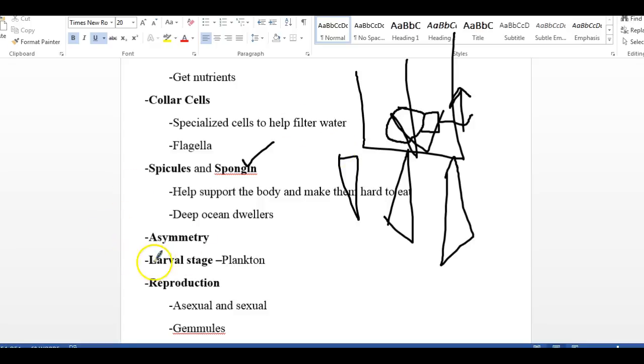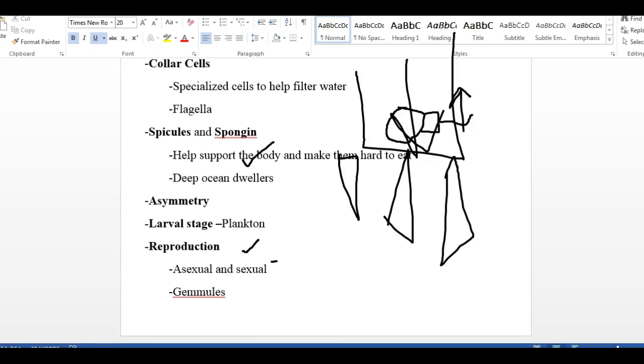And what's interesting is these guys can also be plankton. Plankton is just any organism that is carried along by the currents in the ocean. They don't have the ability to move themselves, so they depend on the ocean currents to carry them. To reproduce, they can produce larvae, or sperm and egg, and then they produce a larva from that, and these can get carried somewhere else. So they have the movement option that all animals have, and that occurs after they're fertilized, when they become a zygote and go through that process.